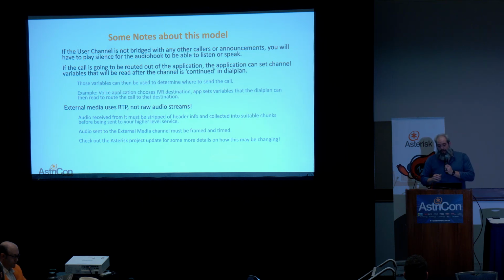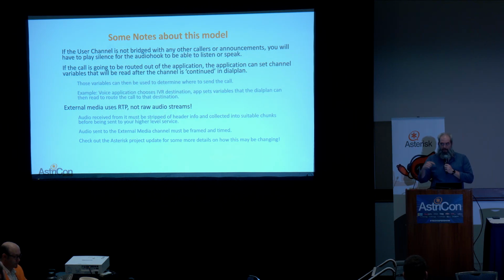Another important note, and this is extremely important: when you're using external media, it's a SIP-less call, but it still uses RTP. A lot of these services don't use RTP and don't have timed streams; they're sending blobs back and forth. So be aware that, at least for now, Asterisk uses RTP for external media. What that means is that when your app receives the packets over that RTP stream, you've got to pull the header off and blob them together into suitable chunks to send to either your text-to-speech service or your OpenAI service.